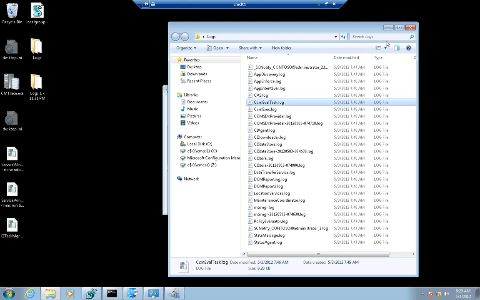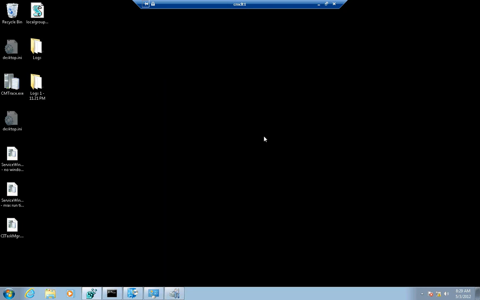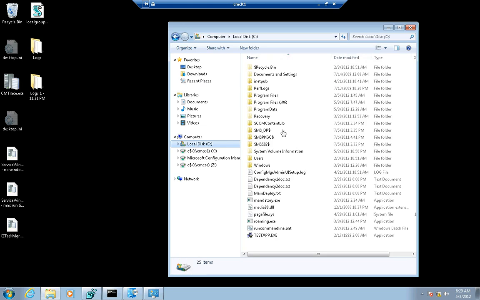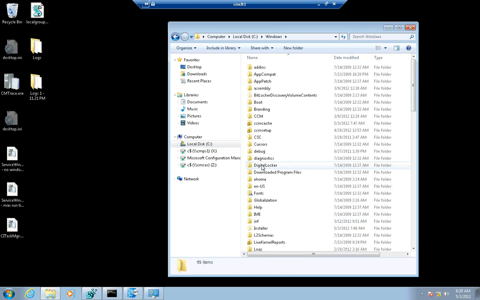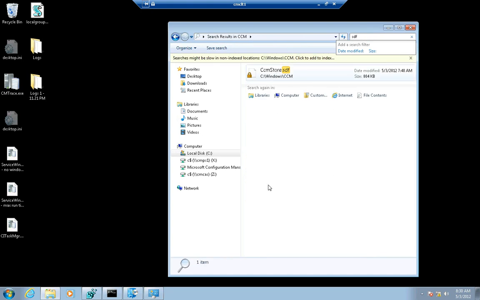Now, the last thing I want to talk about. I've shown you WMI, at least a few things in WMI. Let me close this out. I've shown you the logs. I mentioned that there is a database on the client, and there certainly is. If we go into the C drive and go into our client folder, then we will see a database. Let's go look at an SDF file. By searching for SDF, we see ccmstore.sdf.